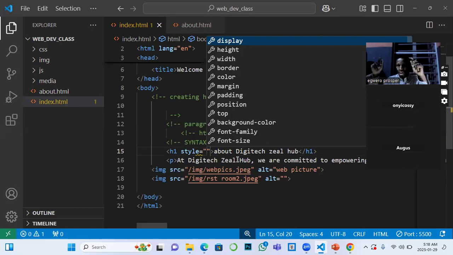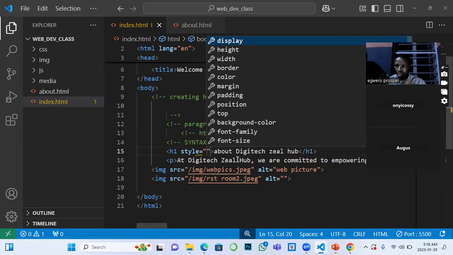Now, inside that attribute, so now that style is an attribute, providing CSS information about what? The HTML element. So inside that quotation, I will now start declaring my CSS code, or property and value. Now, the terms have started changing. When you are working in HTML, the common terms you use are tags, attributes. Now, when you are in CSS, the common terms you use are properties and values. So let's get that right.